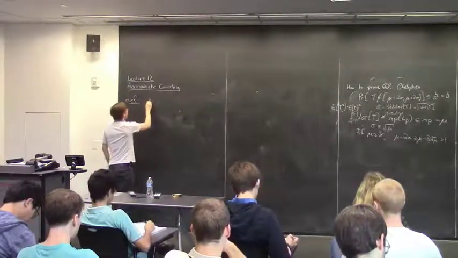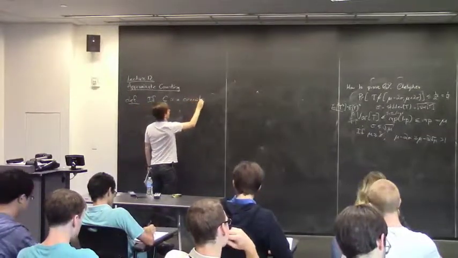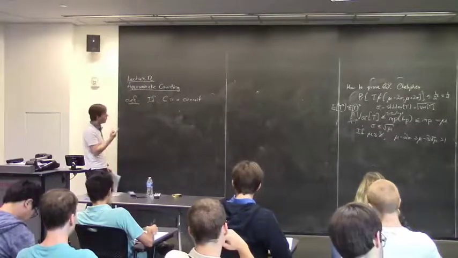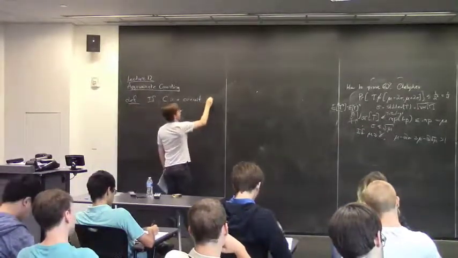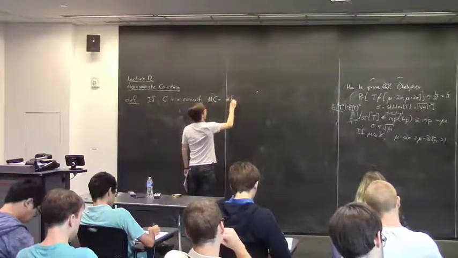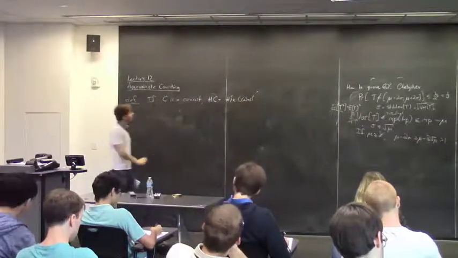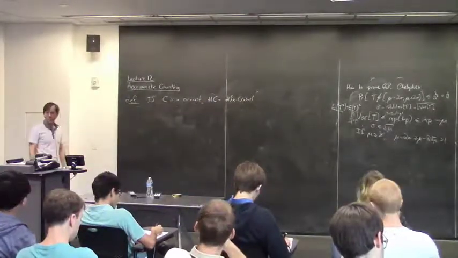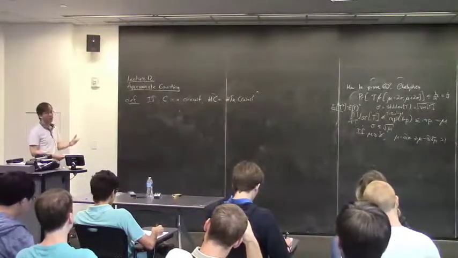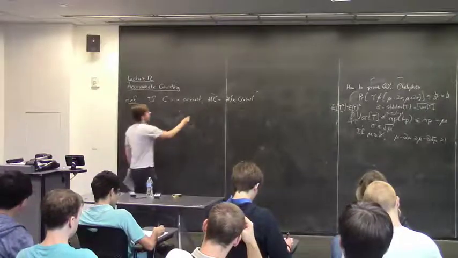Okay, so if C is a circuit, and in this class, whenever I say circuit, I mean a Boolean, fan-in two, AND, OR, NOT circuit with n inputs. I'm just going to write #C as shorthand for the number of x such that C of x equals 1. I'm mostly going to be talking about circuit SAT because it's a bit more convenient to me, but you can say all the same things for formula SAT or CNF SAT. So that's just a little notation.